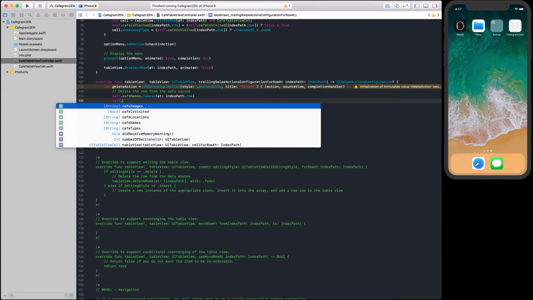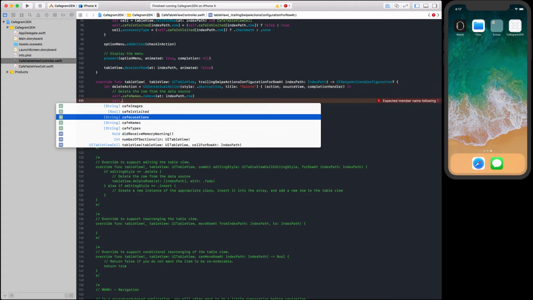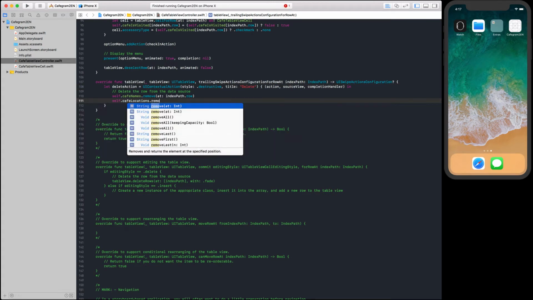Just repeat that for all the arrays, okay, like before.